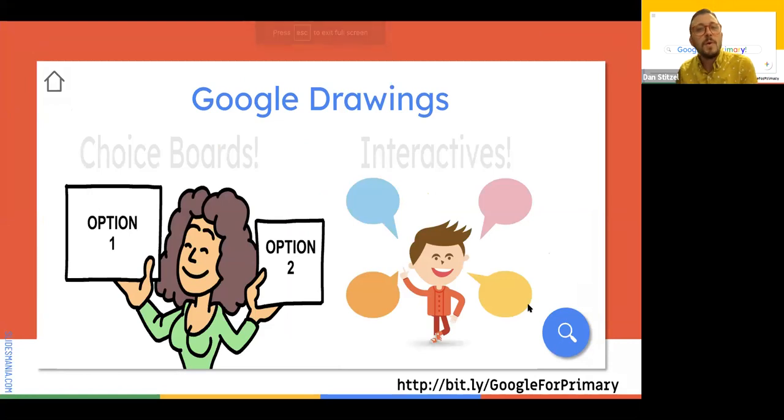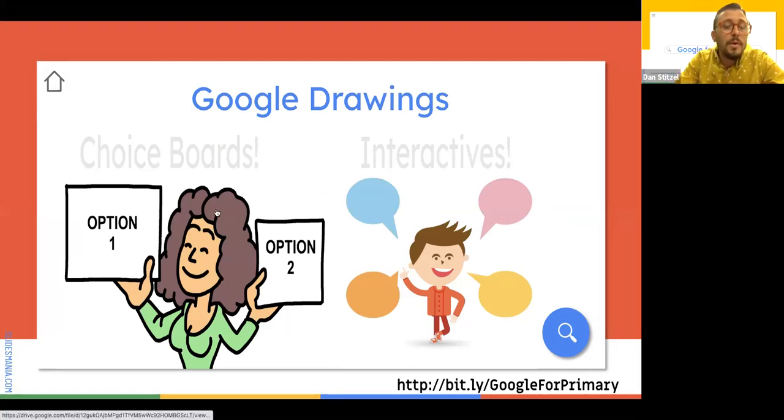If you noticed when I was doing that drag and drop, the background that I had for the counting, for the shamrocks or for the St. Patrick's Day as well as the Halloween, I created in Google Drawings. I created that in Google Drawings initially, and then set it as the background. When I was doing the sorting with the dog, the living, non-living, I just found a background from Google, but you can always create one in Google Drawings ahead of time and use that as your background as well. In the primary grades, after you've had something set up, you can make choice boards, or you can do some interactives as well.